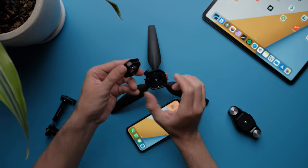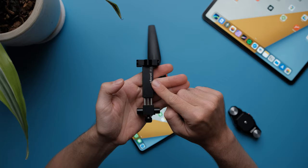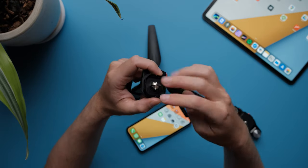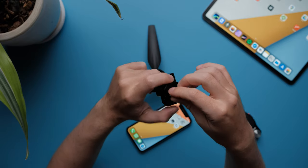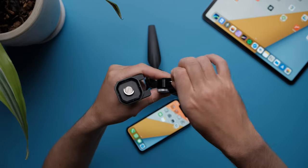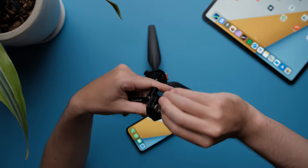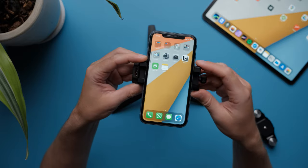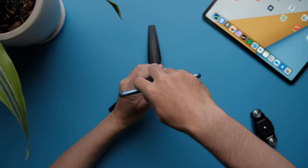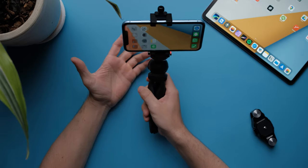Then I'm going to take this plate out and screw it at the bottom of my phone mount, which is also made by Ulanzi. Again, it doesn't matter what direction you screw the plate in — they're all the same. I'm going to use the coin to make it a bit tighter. So now I have my phone on the phone mount, and at the bottom I have the Claw system plate. Now I can put it in, lock it, and vlog or do whatever I want.